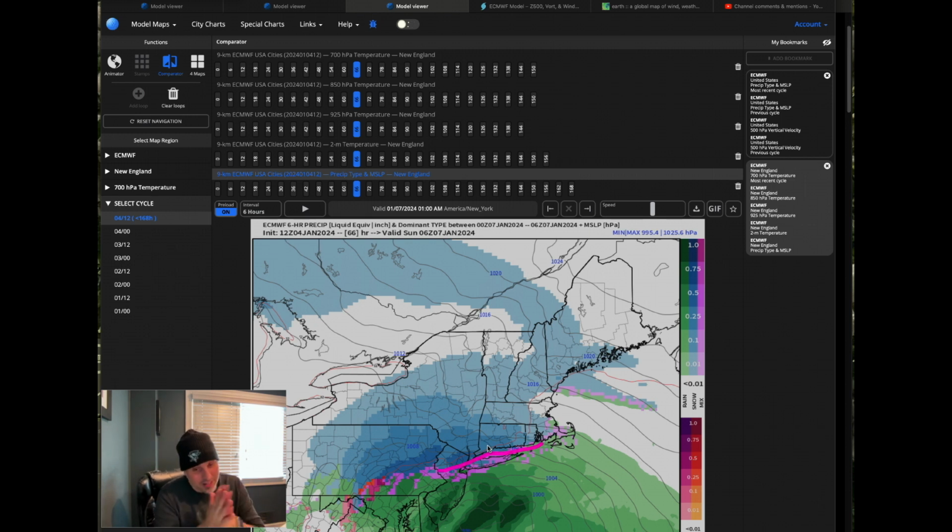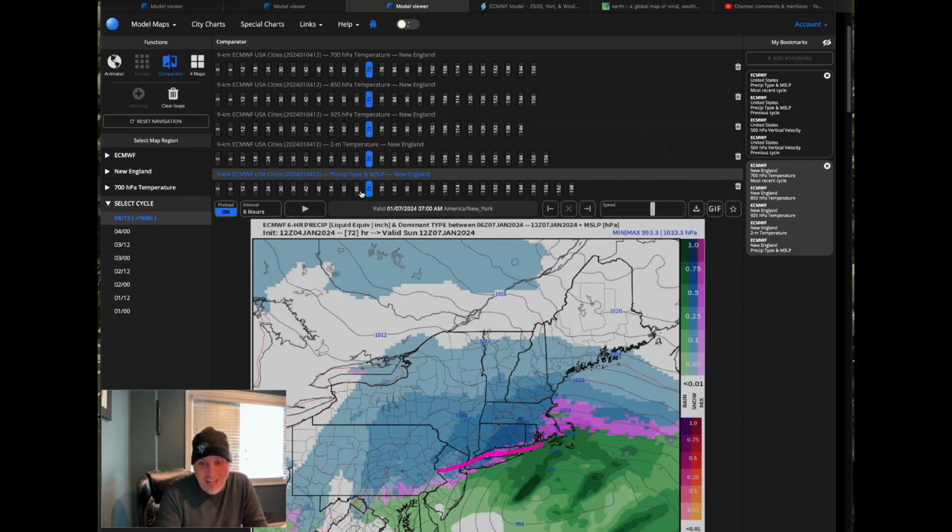This is a storm to nowcast, because as I said, the models are never going to nail down the exact track, but you can see the difference. It's not just the track, it's also the intensity. When that 850 millibar low starts strengthening a little bit sooner, that's the timing, and that alters everything else. So it's the strength, position and timing, all of it combined. It's going to be fun. I'm having a blast tracking this one. I hope you guys are as well.